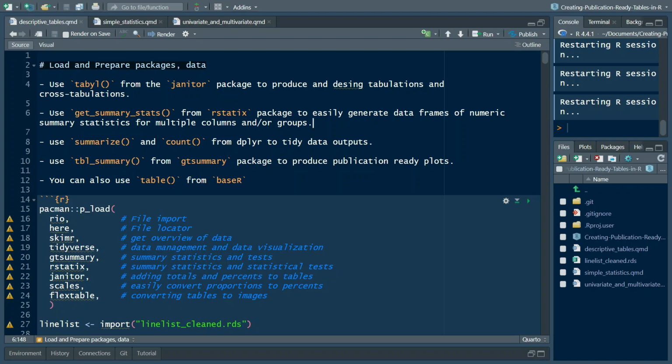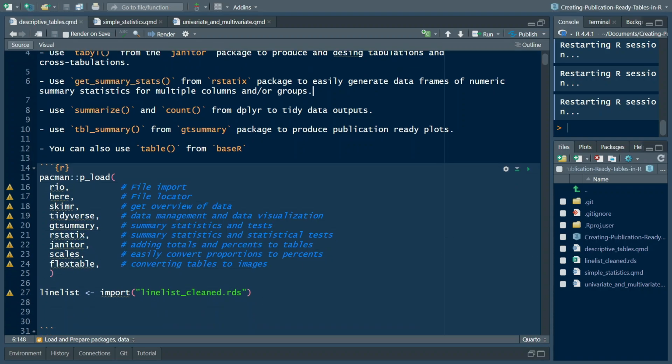For example, if you are doing a chi-square analysis, you're going to have on your rows, let's say, the dependent variables, and in the columns your independent variable. Similarly, if you are doing a regression analysis, you're going to have your independent variables on your rows, and your columns are going to be something like the odds ratio, your confidence interval, your p-value, or maybe your relative risks. So these formats are similar, and someone has already created packages to make it easy for us. So we're going to be using these packages.